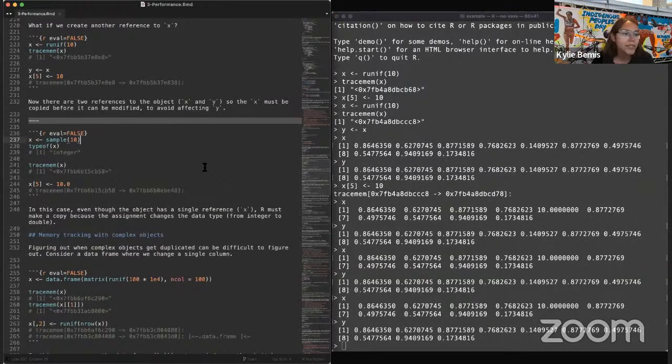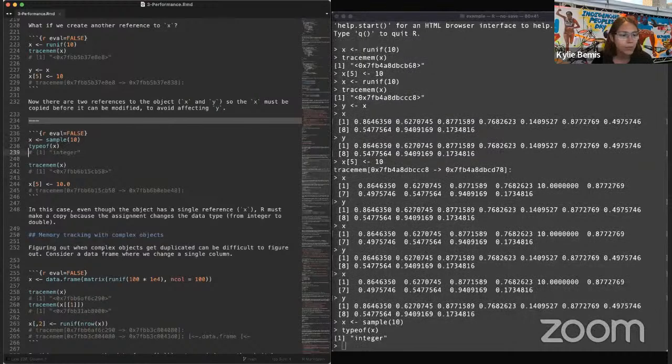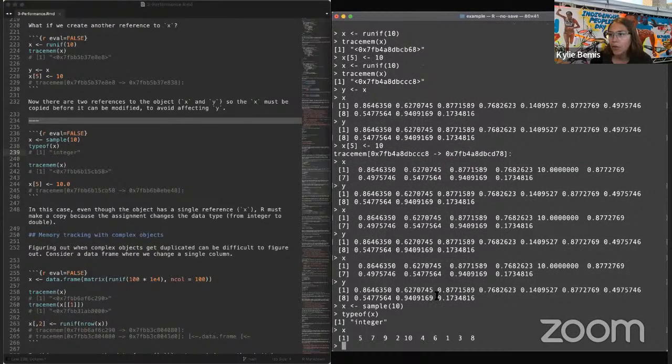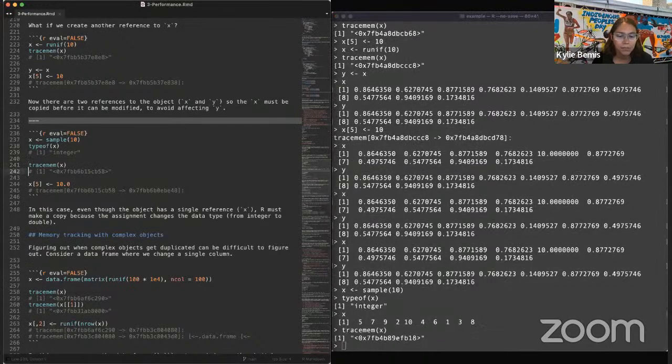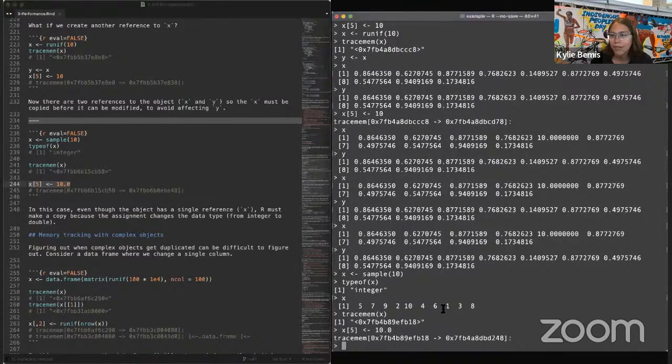There are some other situations where that can happen. Here, for example, x is now an integer vector. Before, x was a double vector. I'm going to run tracemem on it, and now if I try to assign a floating point value into it, I'm also going to get a copy. That's because an integer vector can't hold a floating point value. So we're going to make a copy of it and elevate the object to a double vector, and that's what results in the copy being made.